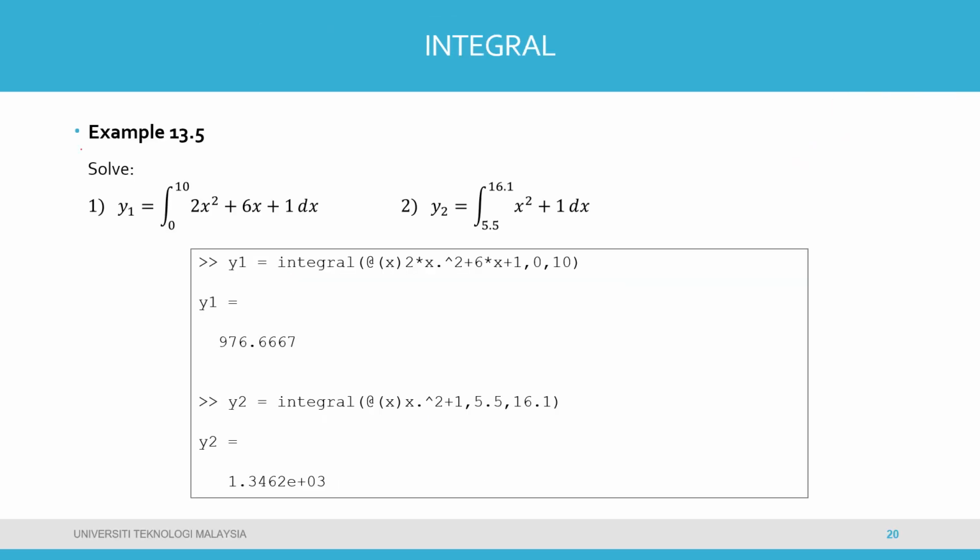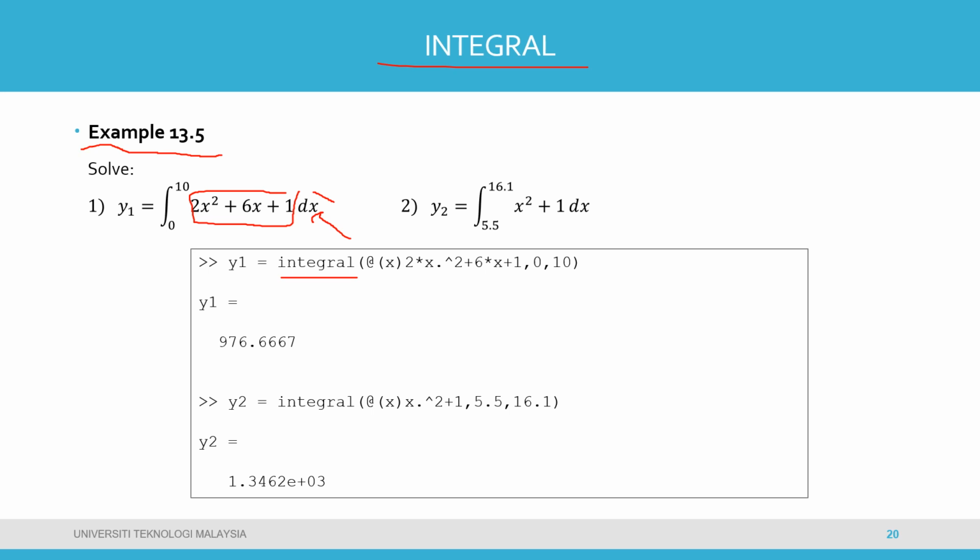Okay, open your Matlab and start doing example 13.5. The first example is of course integral, and remember you have to use the function integral. So how to create the function? You have to create an anonymous function, which is easier. Of course you have the function here with the input as x.